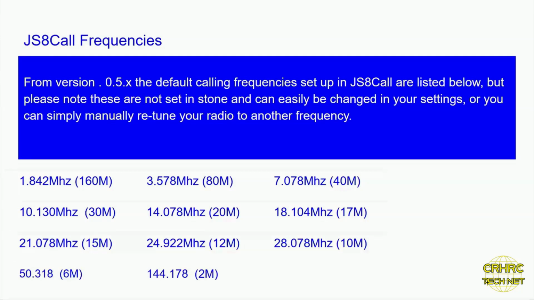As I said a minute ago, this version of JS8CALL runs on these frequencies in these bands, and you can see VHF down there as one of the calling channels. So when you get into JS8CALL, you can use any frequency you want, and you can set it through CAT control to work any of the frequencies. These are the frequencies that are set up, and they're sort of the global calling channels, if you will.